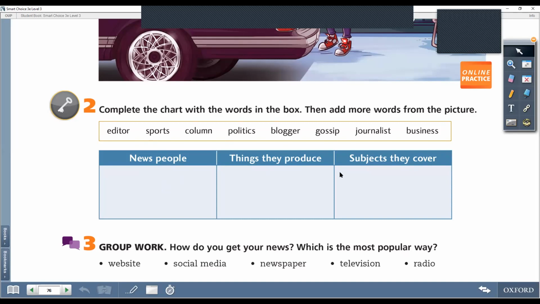He fixes any errors, any problem that the article might have. So the editor is really important in a newspaper or magazine, okay? So let's write it down there.